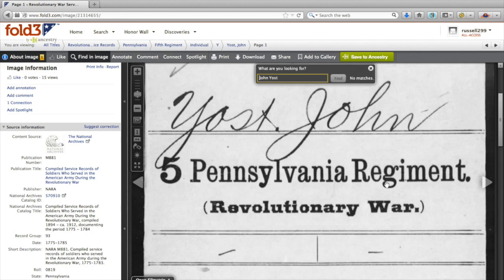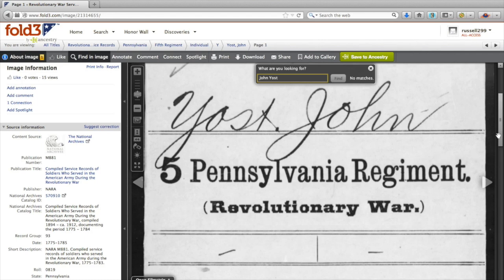There was a family story, which is not accurate, I know from studying this, that said John Yost fought in the Battle of Lexington and Concord. That's not true. He was from Lancaster, Pennsylvania, and he didn't fight in that battle. That battle was fought by the militia of Middlesex County. John Yost would never have had enough time to get from Pennsylvania to Boston, unless he was there on business, which I don't believe he was. I think it was just a family story that was blown up.